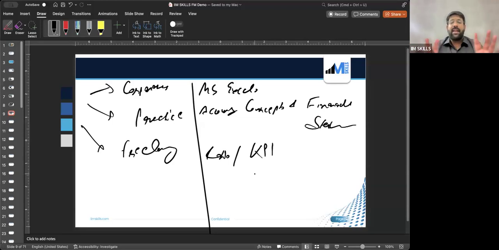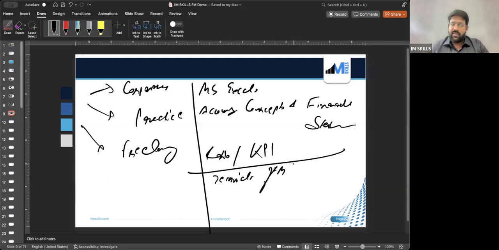You don't have to just prepare an Excel with a formula. No, you have to create a tool that companies can take their decisions from, and it's a very critical career because the companies would be deciding whether to go ahead with a decision or not based on the recommendations that come out of the models that you prepare. So the dependency of the company's growth is very high on your financial models and obviously your skills and analysis. Then this is what we call the technicals of financial modeling advancements.